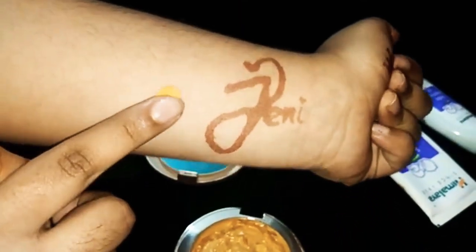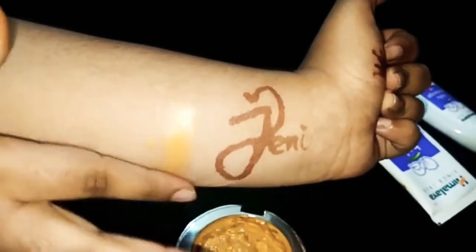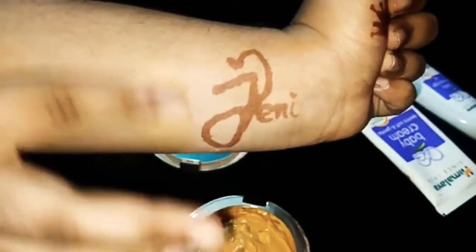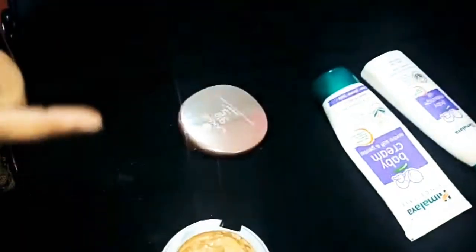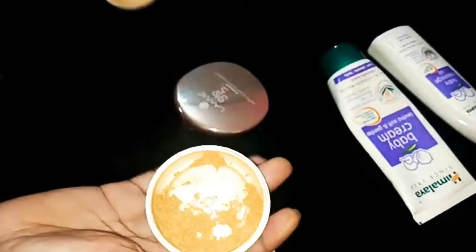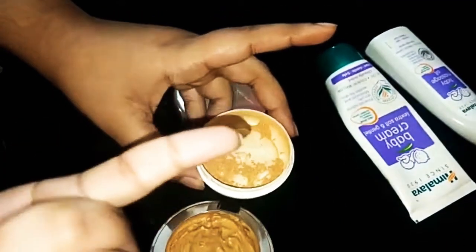So here I took this highlighter that we made, and then I'm gonna blend it properly in my hand. And so it turned out pretty good. And next I'm going to show you with this one, the powdered one. So with this finger I applied the highlighter, and with this finger I'm gonna apply the shimmer powder.